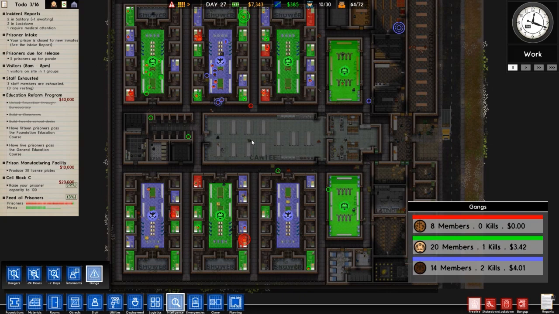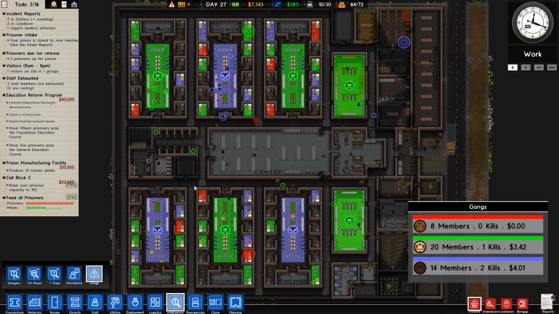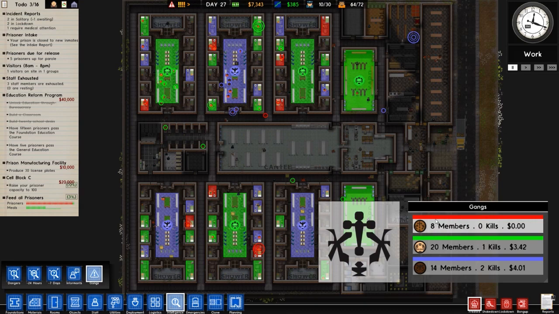Red gang has got 8 members. It hasn't really done a lot. It's tried to make some plays. It's had some bad luck. It's not really worked out for them. They are nowhere near as powerful as the other ones, and they are completely the underdog. But to be fair, they haven't caused a lot of bother.